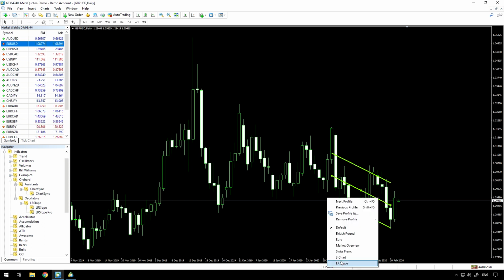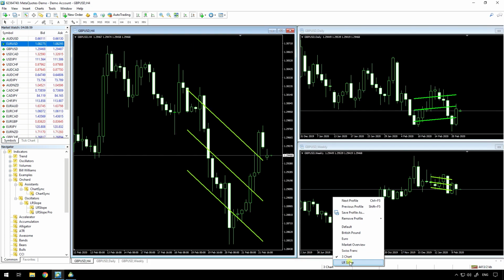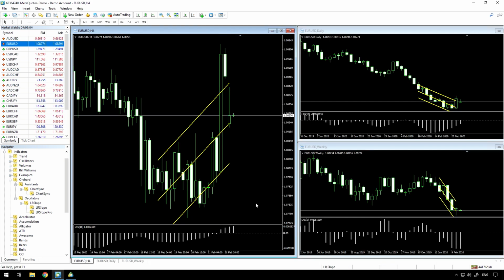We just switch to a different chart. Now I've just added another indicator to show the history of the linear regression slope. It's a little like a MACD showing in a separate window at the bottom of the screen. This is a useful indicator to visualize the change in the trend, and I've included a download link in the description, but you can do a similar analysis without the indicator.